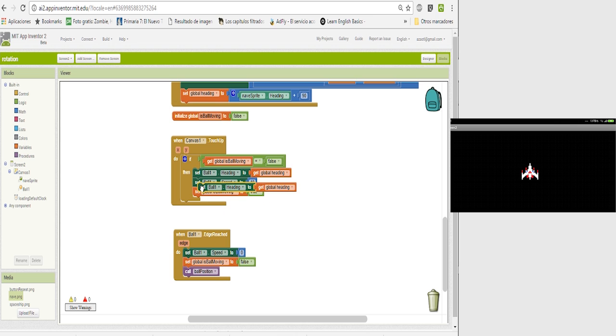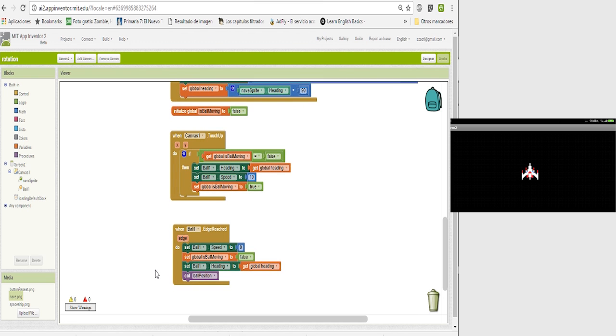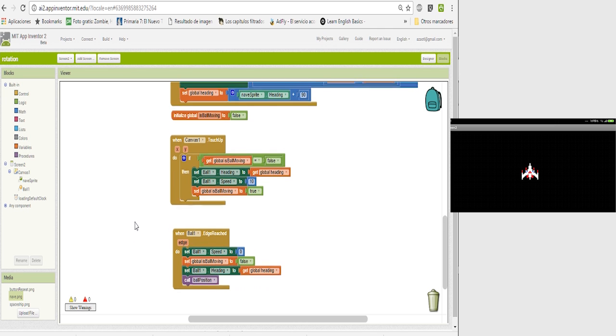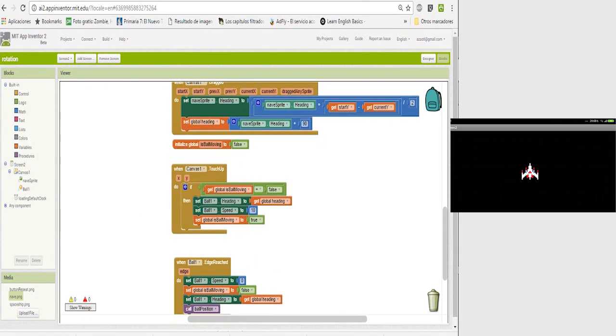We duplicate this one, because if the spaceship is continuously moving, we need to get its value. Okay, so we have it over there, and now we go here. So I guess that's almost all the things, and now we just need to check some other things.